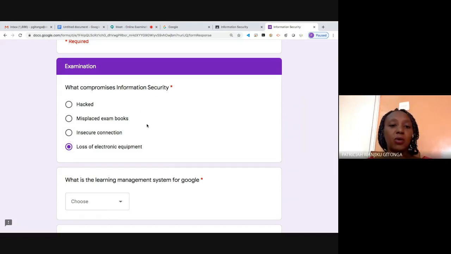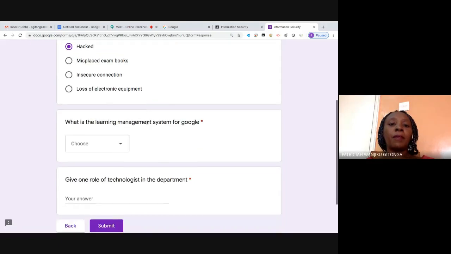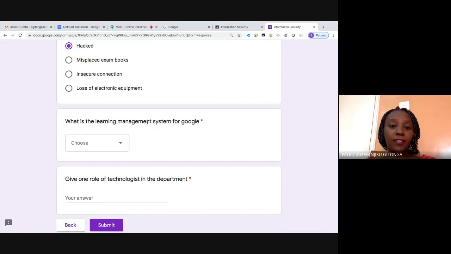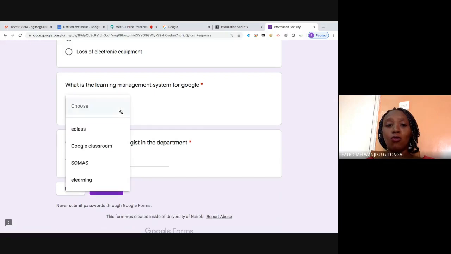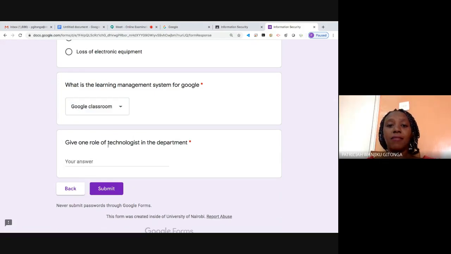Note that this is a question where I should choose just one point. So I have filled that. Then the other question is, what is the learning management system for Google? Then I'm able to choose my answer depending on what I think it is.